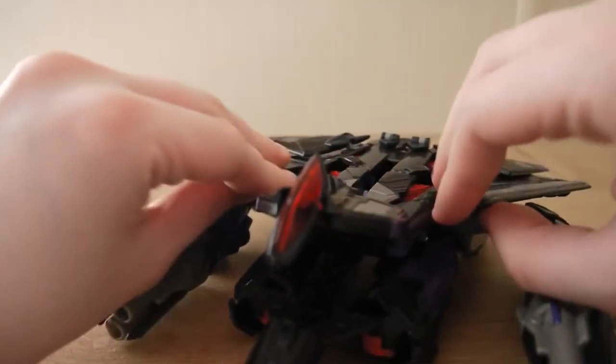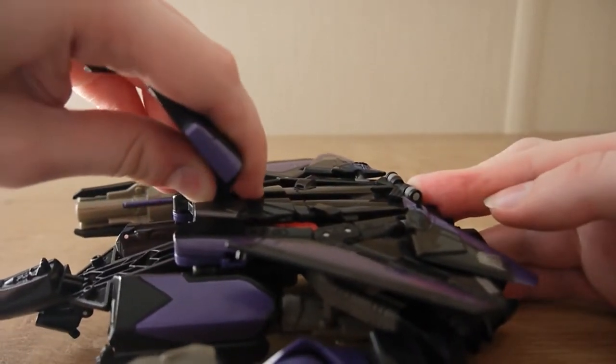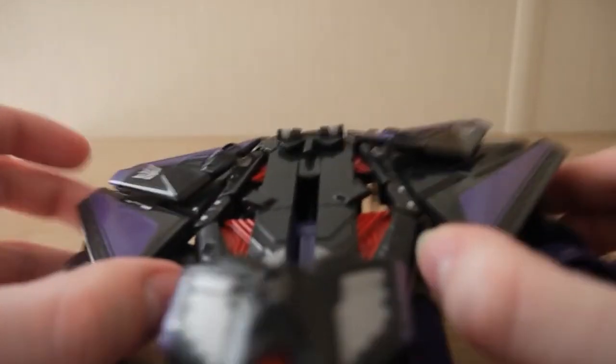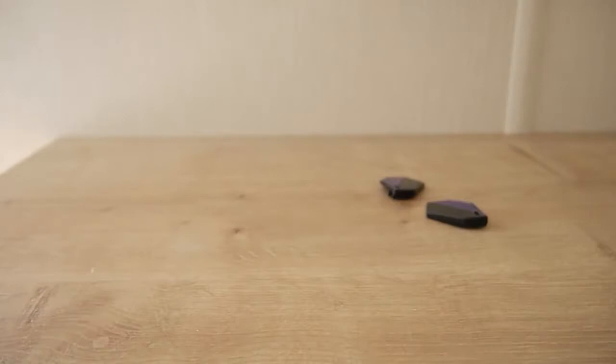Usually you have his head turned around, but just for the sake of this I didn't. Unclip the wings from there. Now what you're meant to do is you're meant to take this and drag it up. Again, that works to varying degrees of success, so I like to activate the automorph with the wings here, and spreading them out like that will cause all of this to move up. And now this is what I'm talking about. Things are getting stuck up here. So I'm going to take them off immediately.